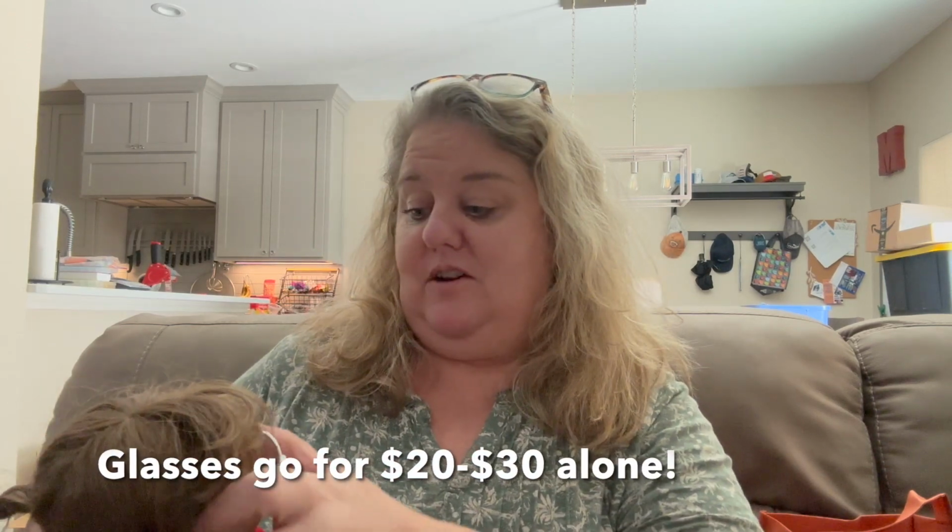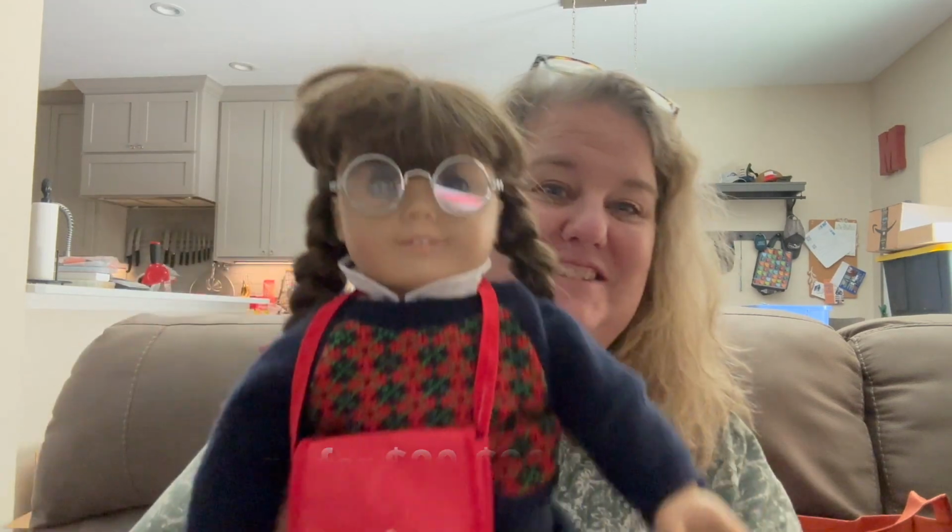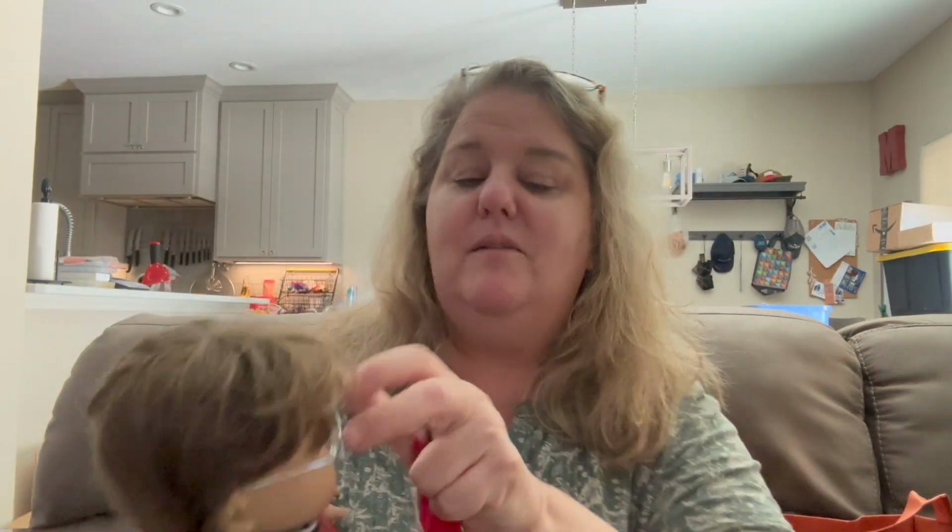After I picked up these American Girl dolls, I am super excited. I'm definitely gonna go higher for her now because she has her whole little outfit. After I picked up the American Girl dolls, my husband texted and he needed the car. And I was like, okay, I can go. I'm thinking about going back tomorrow because I'm thinking there might be, look, she has a little handkerchief with her name on it. So this is cool.